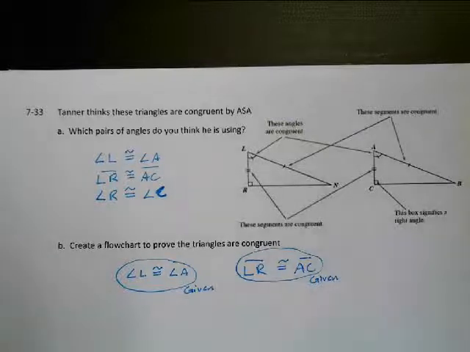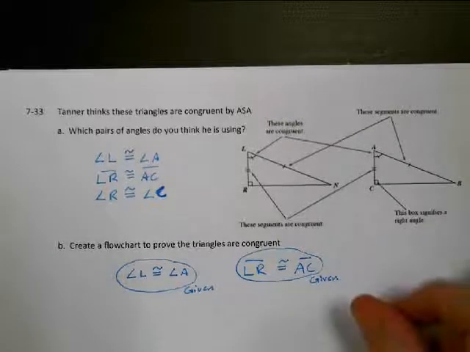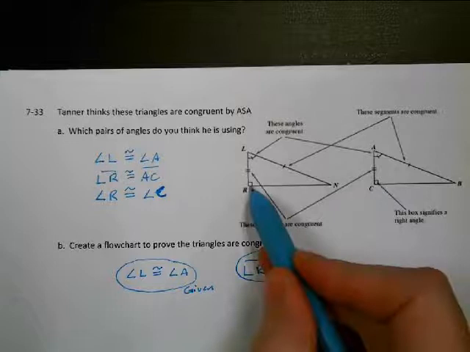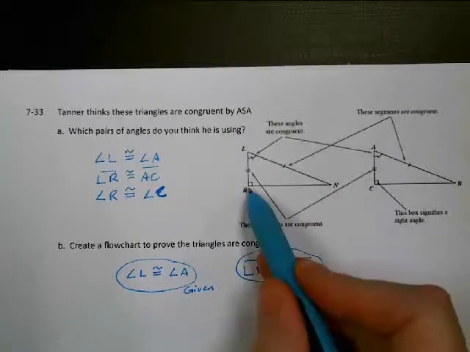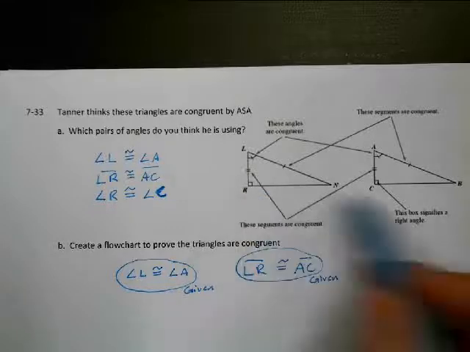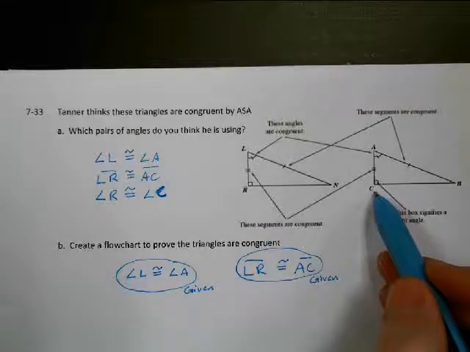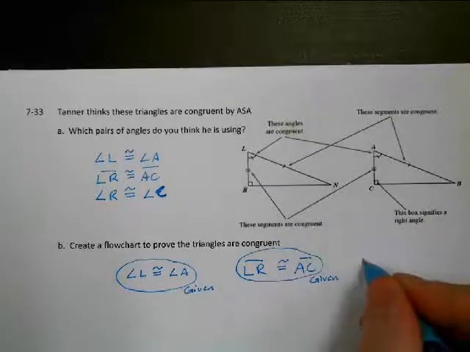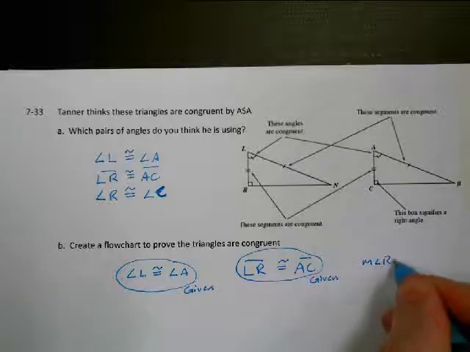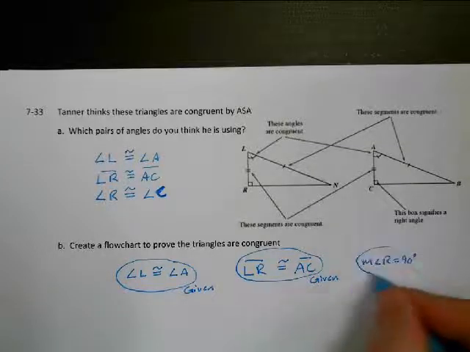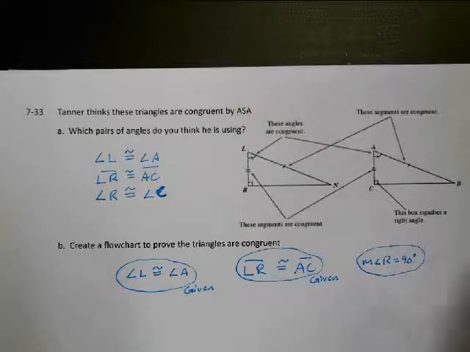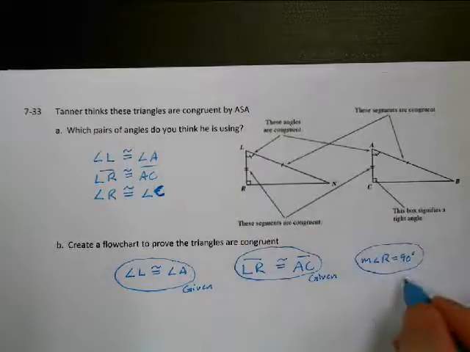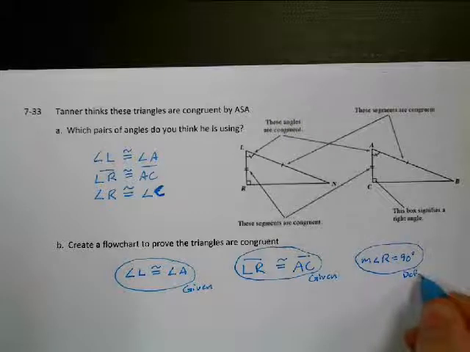Now here's the tricky part. This is not a tick mark. This is a right angle mark. So I can't say right now that angle R is congruent to angle C because they didn't tell me that. They just told me they're both 90. Right? So the first thing I'm going to say is the measurement of angle R is 90 degrees. Now I know that because that's the definition of a right angle. And that's what 90 degrees right there means. So this is definition of a right angle. Def of right angle. We're just going to write it like that.